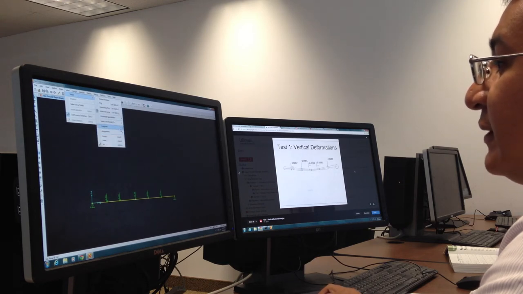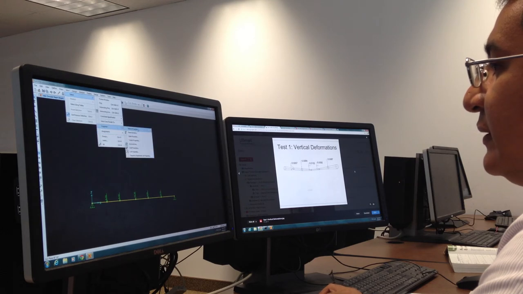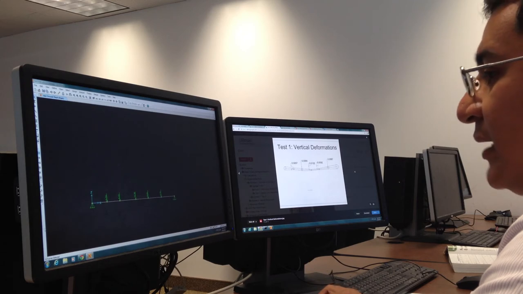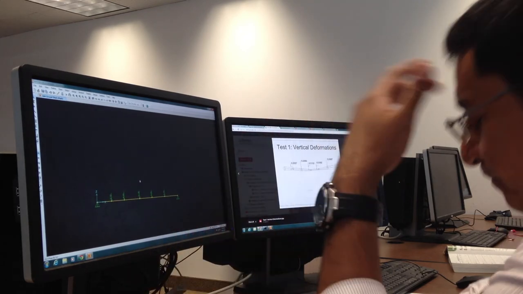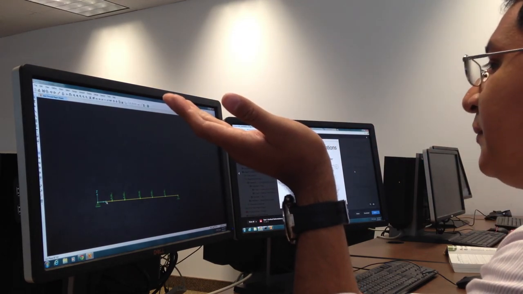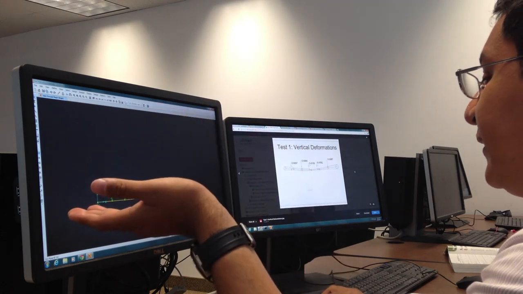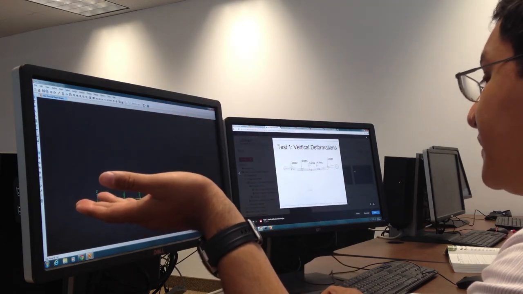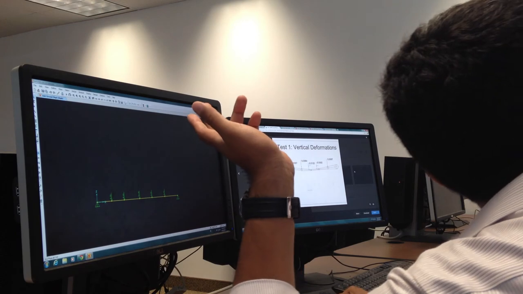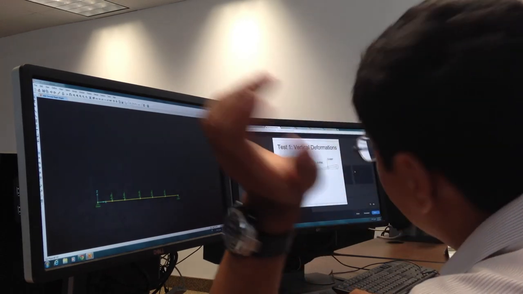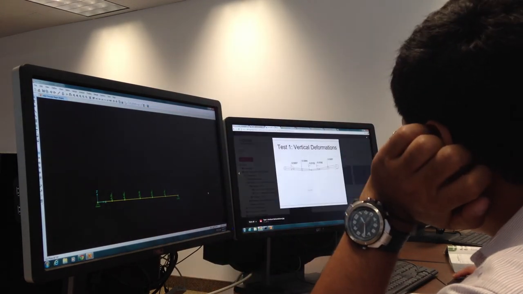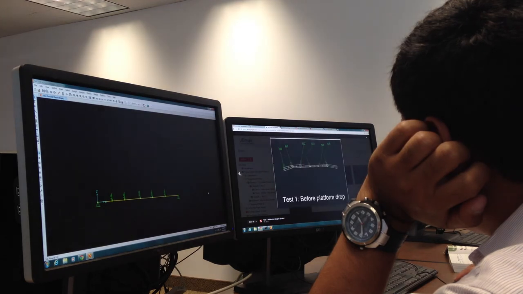Just need to check if I assigned the properties. Yeah, all of them are selected. Make sure that I assign the right properties. Okay. So if everything is fine, now I'm going to run the analysis, and I'm going to apply these displacements. We should get something close to the forces that you're getting, the self-weight of the beam. Right, so you have to double check the forces and see if we get the same sort of forces.